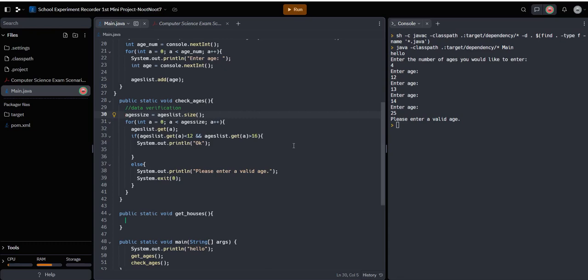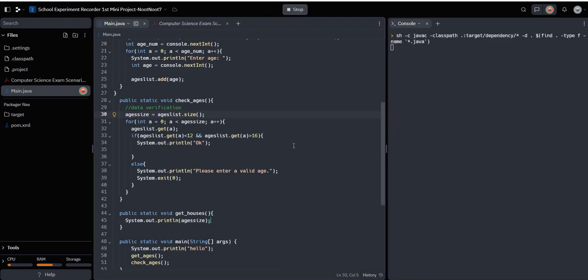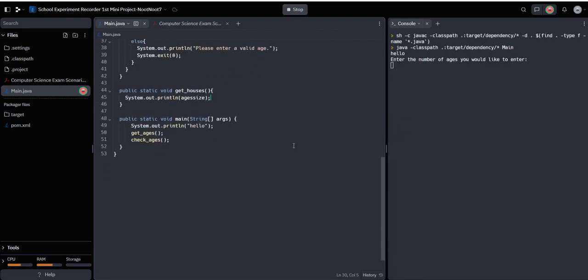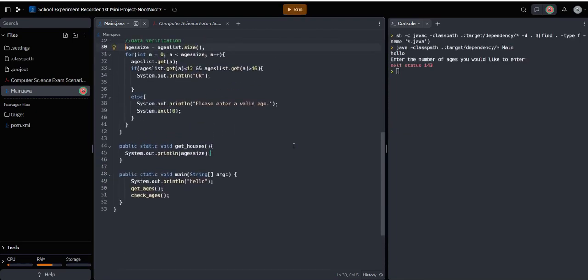You could try printing it here just to see if it's also reflected in your get houses method if you still want to use the age size. Okay. Yeah, maybe just try printing it and then calling the method and seeing if it returns anything so that you can check. Did you call the method to get houses? Oh, no, I didn't.